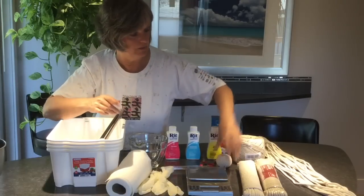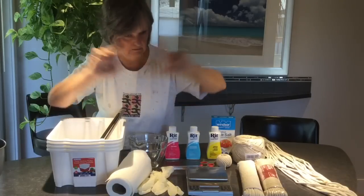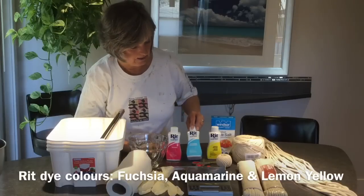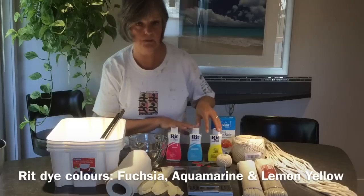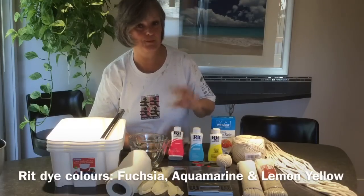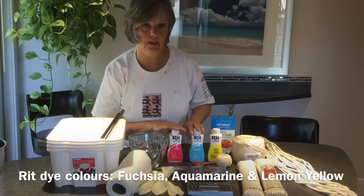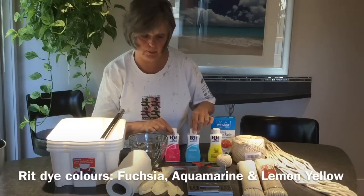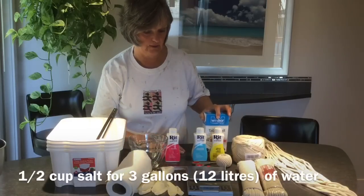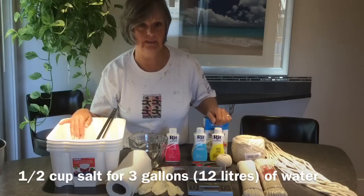You'll need just one little piece of string because once you've unwound your rope, you put a little piece of string on it just to contain your skein so it stays in one round circle — and that's what the scissors are for. I'm using red dye, fuchsia, aquamarine, and lemon yellow. I chose these colors because they're very similar to your three primaries so we can make more colors. I'm using the pink because I'm doing an Easter project. These colors together will make more colors, and I'll be using half a cup of salt per three gallons of water.